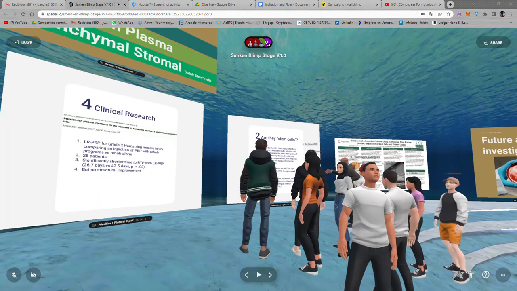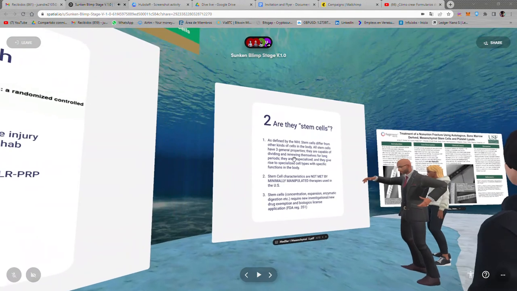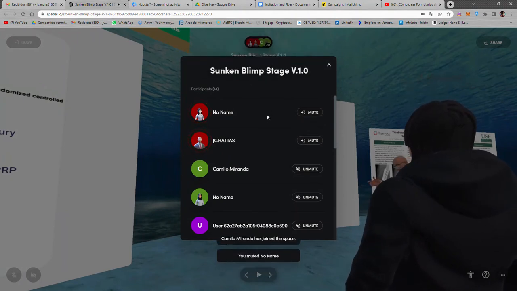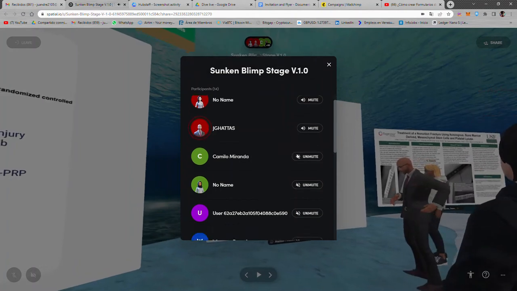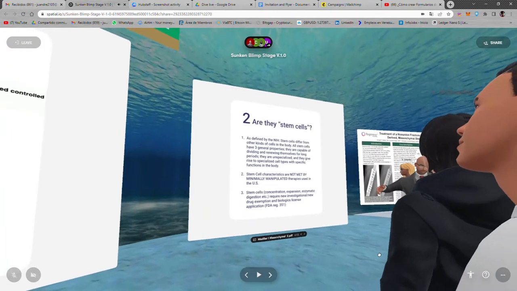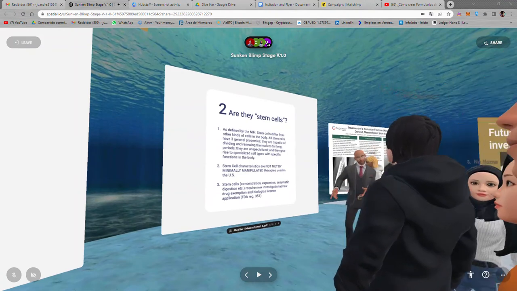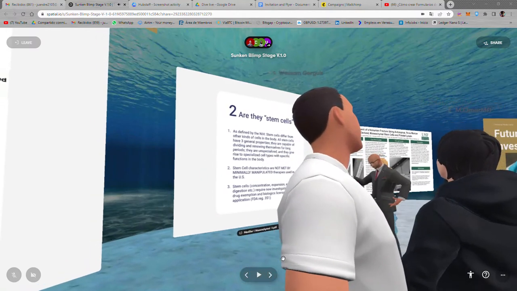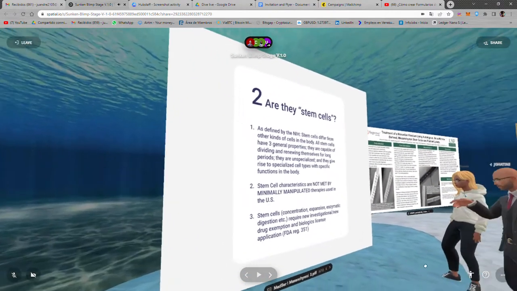Stem cells, and we'll talk about this later, do not meet the FDA's requirements for what's called a minimally manipulated therapy. Anything involving concentration of stem cells, expansion, or enzymatic digestion requires what's called a 351 under the FDA, which is basically a new drug. That requires millions, even billions of dollars and several years, and these are usually done by pharmaceutical companies. If I'm not mistaken, my bone marrow is not sponsored by a pharmaceutical. So it is very difficult to get these types of therapeutics approved under the 351 in the US, so they're commonly done outside of the US.